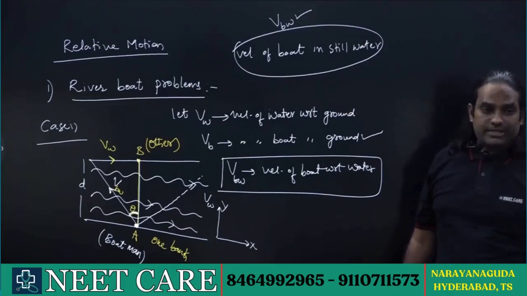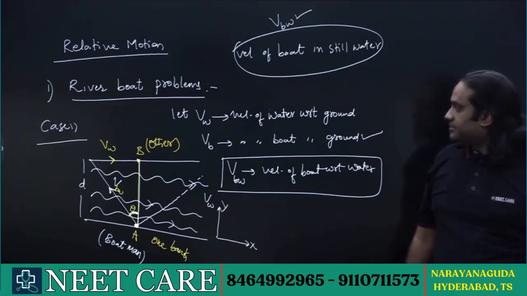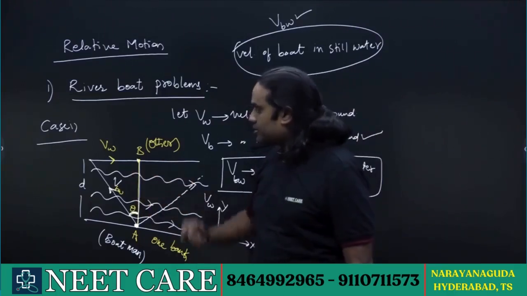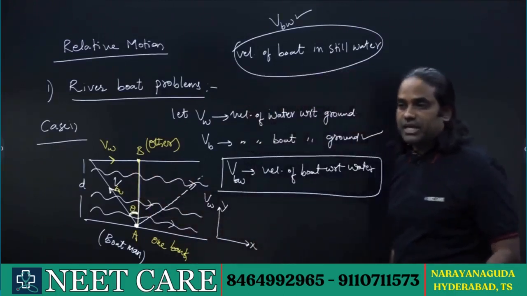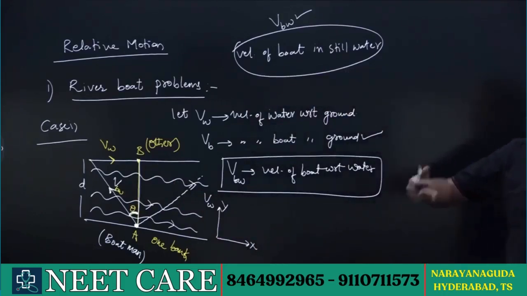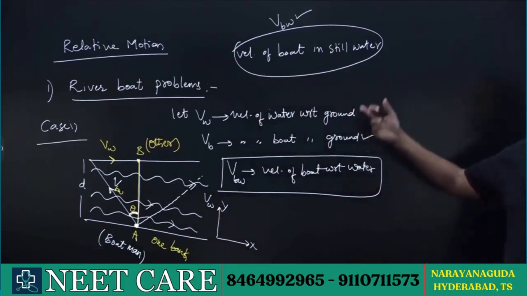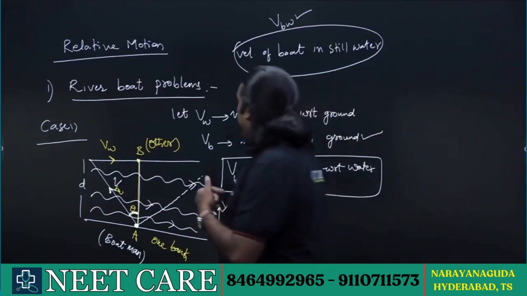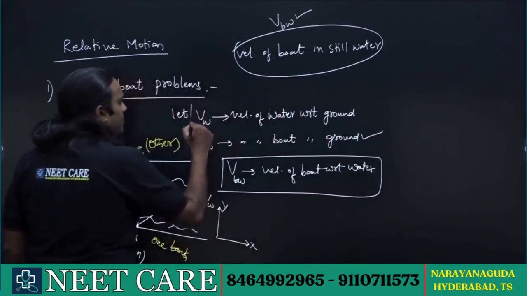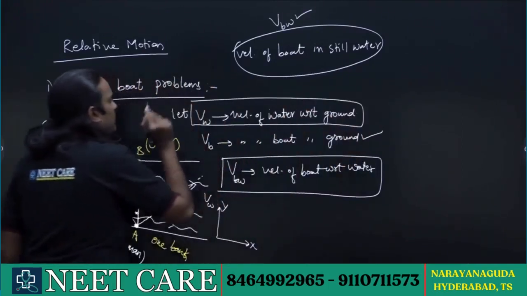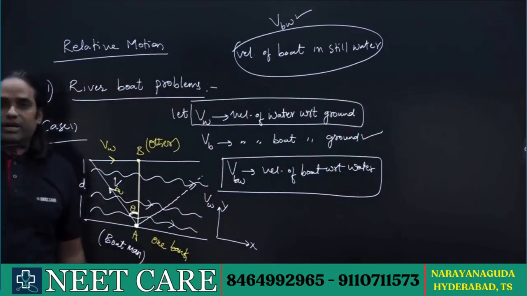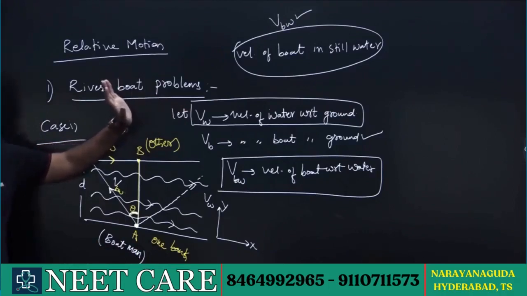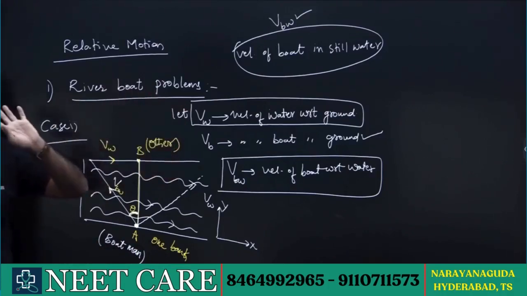VB is a net velocity, right? And if the boatman is taking the boat like this, then this will also be VBW. If you are given that the boatman started with so and so velocity in the water and moving, then that will also be VBW. So identifying VBW and VB is very, very important. Of course, there is no ambiguity in understanding VW. Velocity of water will not have any relative. It's a standard, absolute velocity.